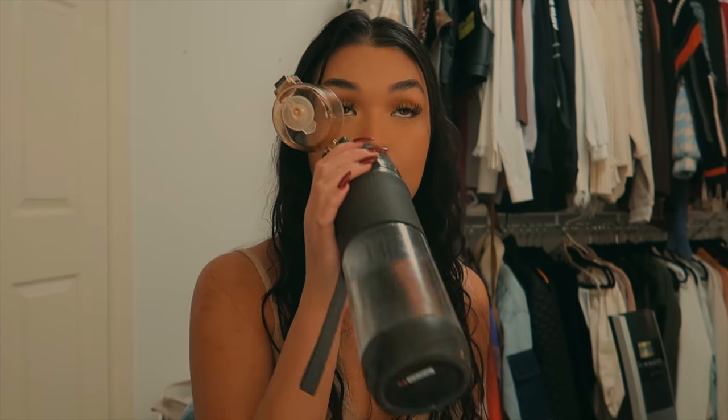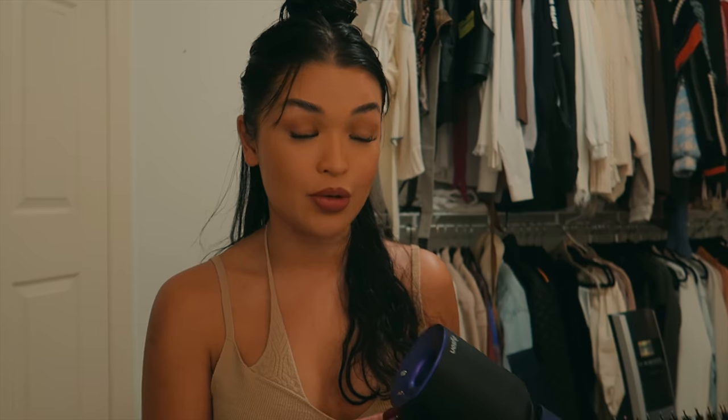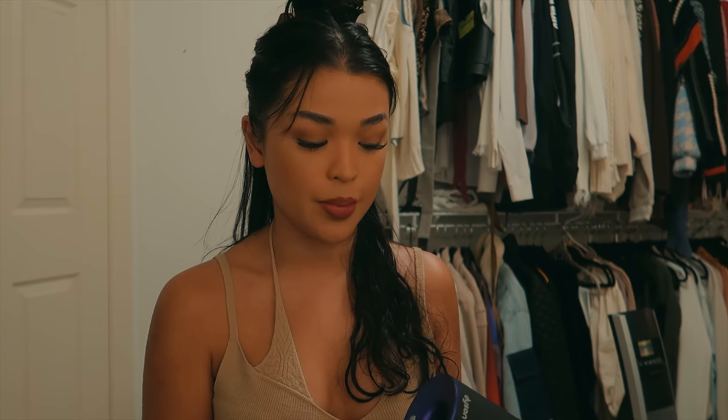Now that we are done with the makeup, I'm gonna show you guys how I do my hair. I'm going to start off by blow drying my hair. You guys don't mind the marks on my shoulders — they're basically burn marks from this at-home laser hair removal that I tried. I'm never using that device again. It turned them into this really dark shade, so I'm trying to put bio oil on them to get rid of them. Anyway, I'm going to be using my Dyson blow dryer.